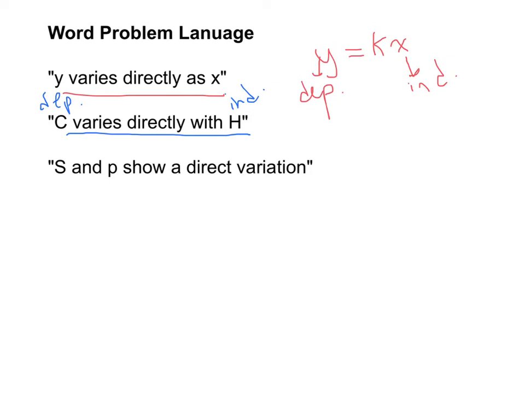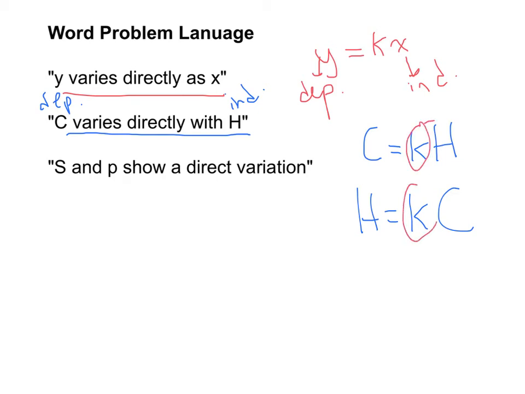But honestly, if you're not sure, you can still end up writing a direct variation equation. Let me show you what I mean. Say you set it up correctly, C equals K times H for some K, and then you go to solve the equation like that. Well, that's all great and fine, and you would get a good answer. But suppose you thought that C was independent and H was dependent, and that was reversed, and you set it up like this: H equals KC. Well, that's still going to be true. It's just the value of K is going to be different in each of these.